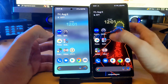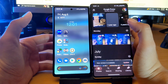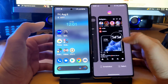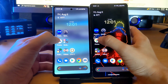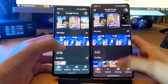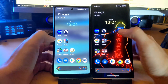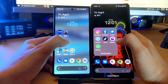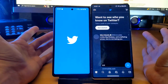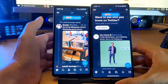Okay, let's go ahead and do the Photos app now on 3, 2. Okay, hold on, let's try that again. I'm going to have to kill that app completely because I don't think I pressed it. Okay, on 3, 2. Pretty close there. I want to say the Pixel 6 Pro won on that one, but that's speculation. Let's try Twitter now on 3, 2. Okay, looks like the Pixel 6 Pro definitely won that one. And I'm pretty positive my fingers both hit the thing on there.